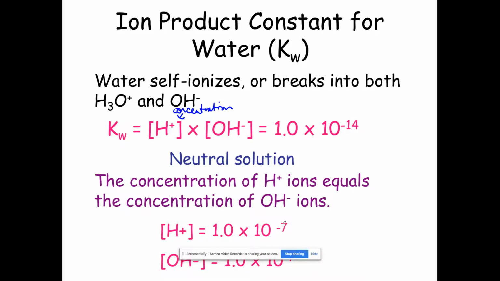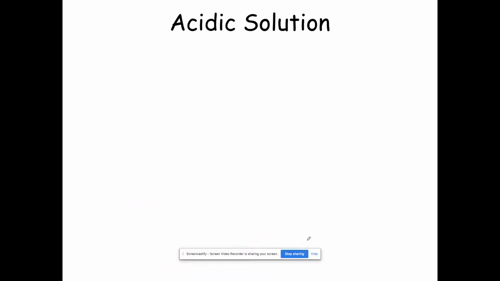And if you know anything about water, you know that the pH, whatever that is, we'll talk about it, is 7. So if pH is 7, that's where it's derived from. I have not seen KW on the Regents in a while, but it's probably on some of my review, and it's good to know. So we've been talking about different definitions of acids and bases. We talked about Arrhenius acids. We've talked about Bronsted-Lowry acids.